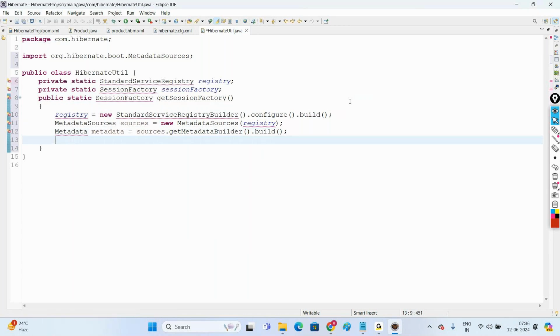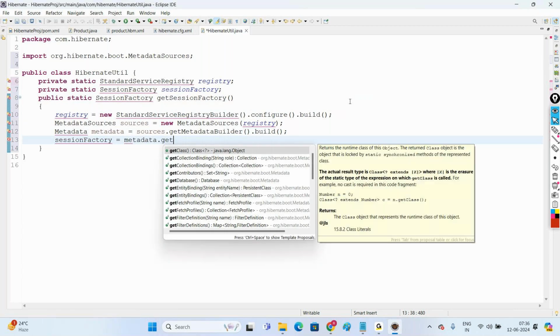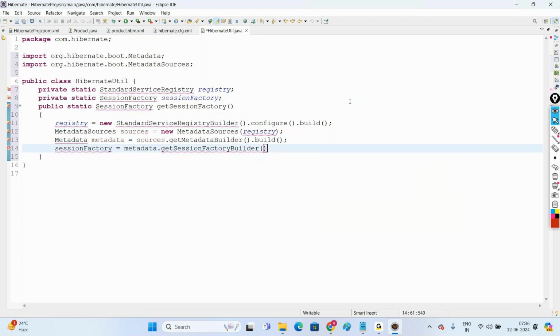Now finally, SessionFactory equal to metadata dot getSessionFactoryBuilder dot build, and finally say return sessionFactory.